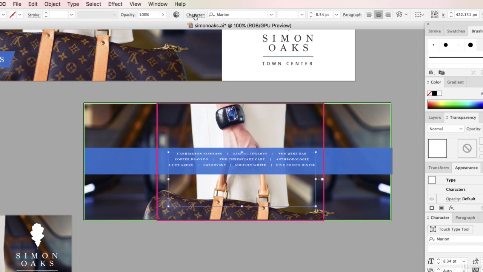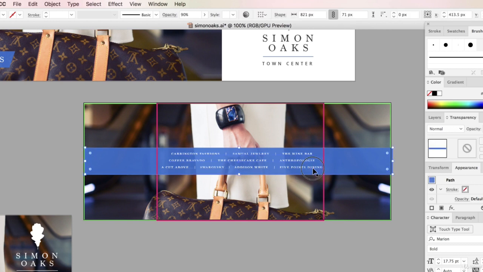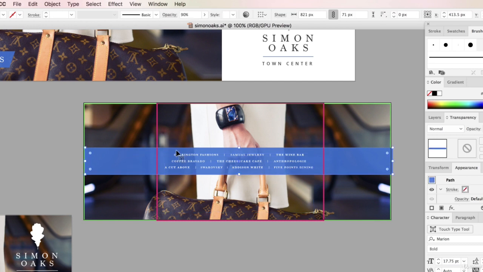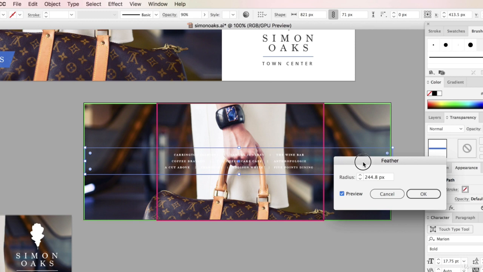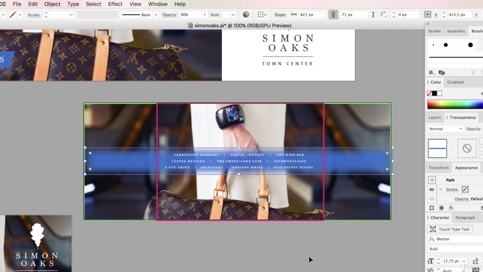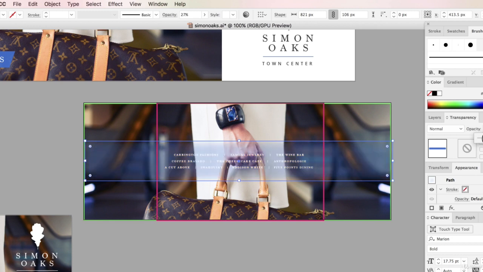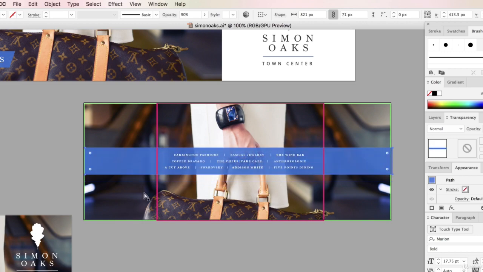I think we can get away with more spacing. I'm just going back and forth on things to find the right match. We can have this fade into a gradient. I can feather this as well. I don't need that much feather. And reduce the transparency or the opacity, just enough for it to become readable. Let me mess with this for a few minutes and see what I come up with.